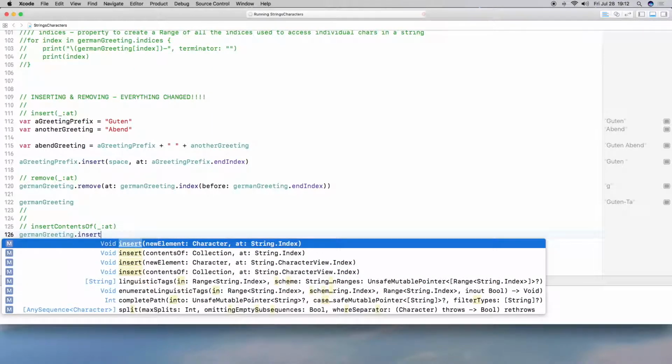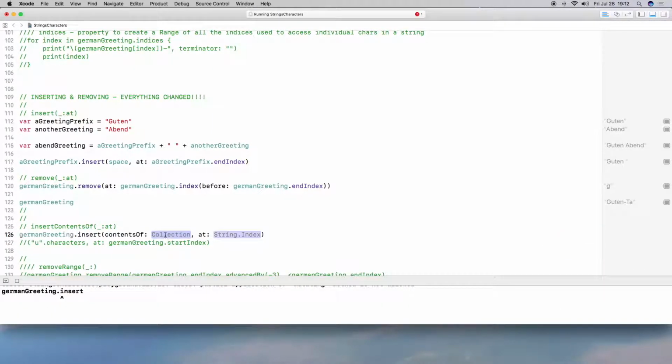Insert contents of at, so contents of the collection, which will be u.characters at index. So we'll do germanGreeting.startIndex.